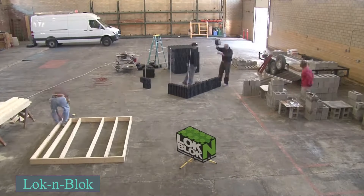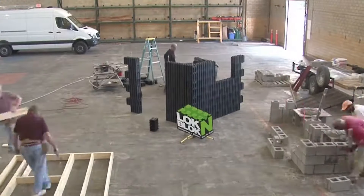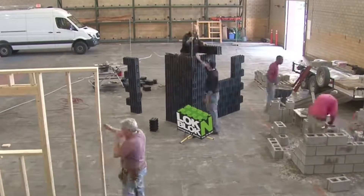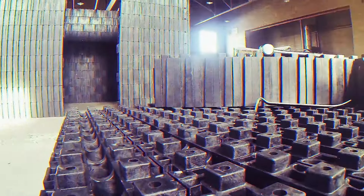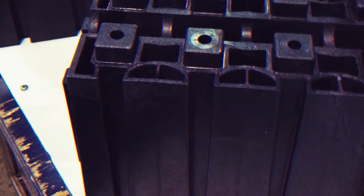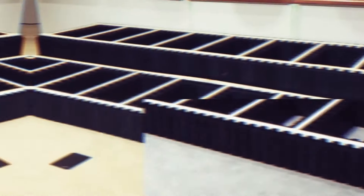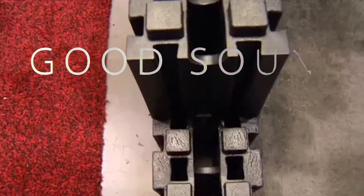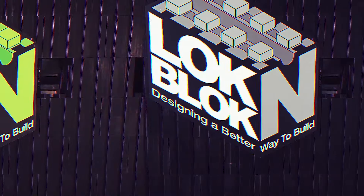The American Lock NBlock is a construction material made from recycled polypropylene and fiberglass, offering exceptional strength, durability, and environmental benefits. The blocks are resistant to ultraviolet light and extreme weather, including high winds and temperatures up to 327 degrees Fahrenheit. Each block measures 12 inches and can be cut into 3-inch increments, making it highly versatile for various construction needs. Weighing approximately 6.2 pounds, the blocks are lightweight and easy to handle. The interlocking male and female dovetail design allows for secure, mortar-less stacking, enabling construction up to 60-70% faster than traditional methods.